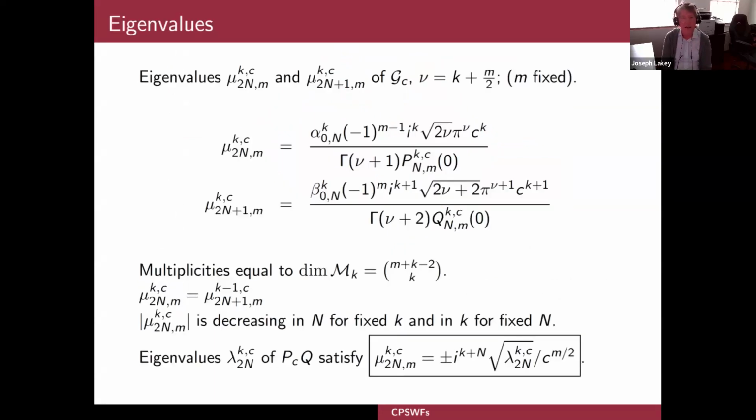This says that we can compute the eigenvalues of the truncated Fourier transform. That's what those mu terms look like. And in the box at the bottom, there's a relationship between the eigenvalues of the truncated Fourier transform and the lambdas, which are the eigenvalues of the spatiospectral limiting operator. I'm not going to go through the details, but one can compute those accurately just from knowing the discrete eigenvectors of those matrices that I wrote in the previous slide. Okay.